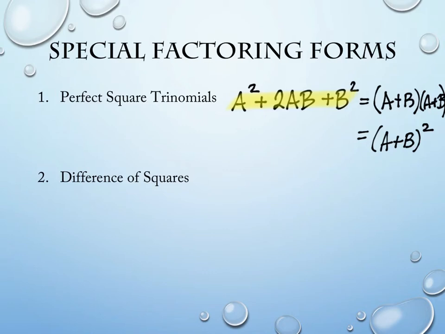The next one, you absolutely need this form because it doesn't work with all our other methods that we do things with very nicely. It just doesn't. And it's called difference of squares. What it looks like is you have two terms squared and they are subtracted from one another. So it's not a trinomial at all, like the other ones that we've done today, right? I don't have a middle term. There is no bx in the middle kind of thing that was happening when we did the AC method. I don't have that middle part. So how does it factor? Well, it factors as a plus b times a minus b.